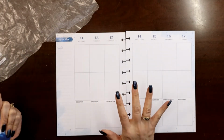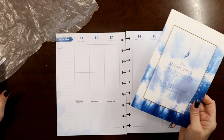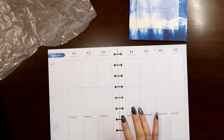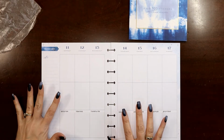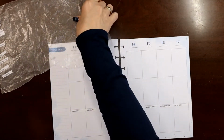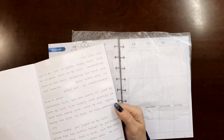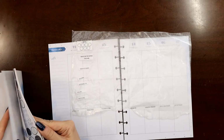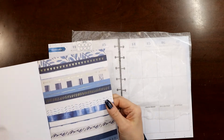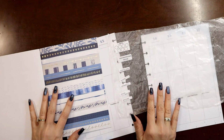But I just love, for me, January says ice and snow and blue. So I love that the pages in the Stargazer are blue. And I plan on using them a lot this month. So let's go ahead. I like to pick out of the KaiserCraft sticker books, which almost always have a page of words, and they almost always have a page of washi strip stickers.